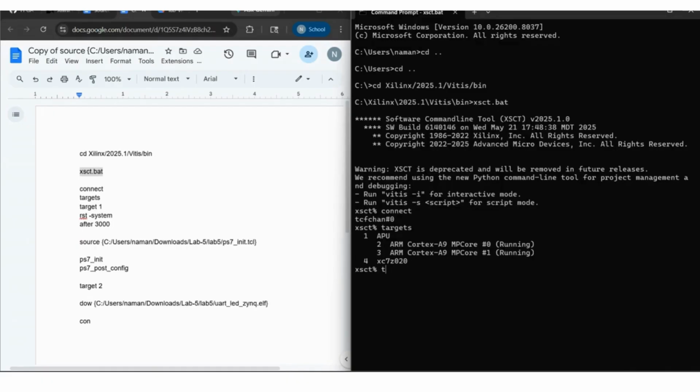We will select target 1. The path for this file ps7_init.tcl can be defined in your case, so just change it and run this command here.